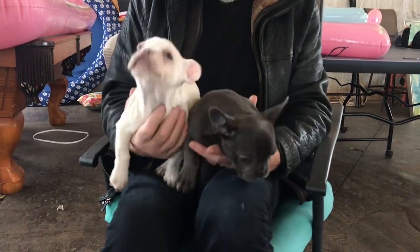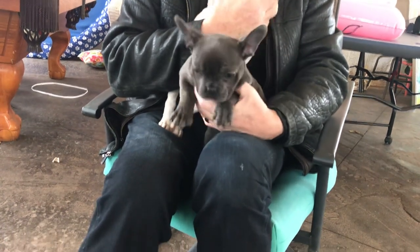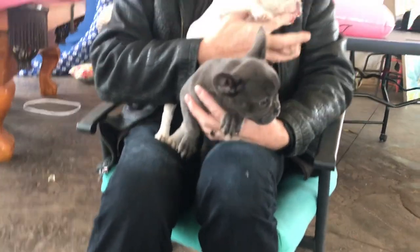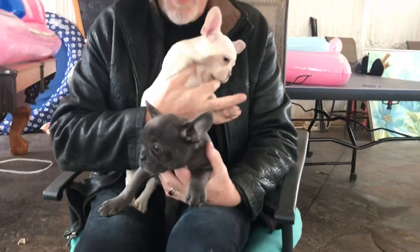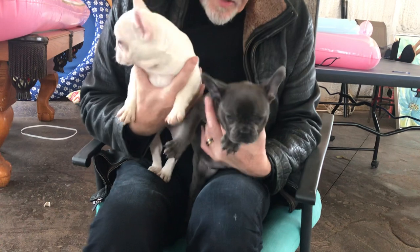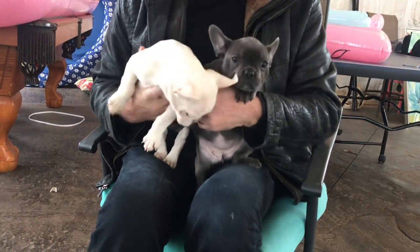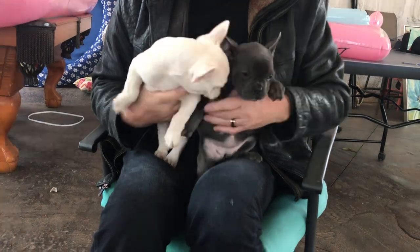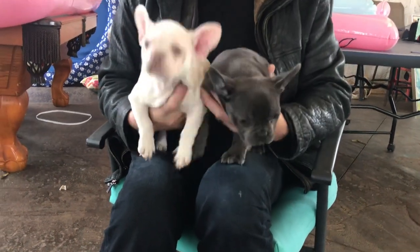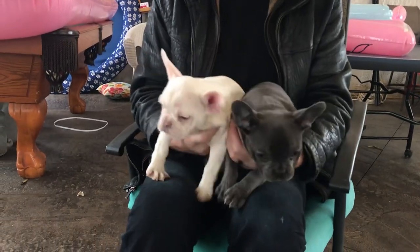And structure-wise, a little bit smaller dog, Croissant, but not a lot smaller, and they're both, like I say, going to be small dogs with nice structure. So, see whether you're interested in them, and then get back to us. And these guys are now 13 weeks old. These guys are ready to go. Like I say, at 13 weeks, not big dogs. Not big dogs at all.